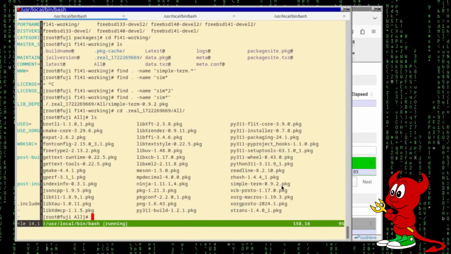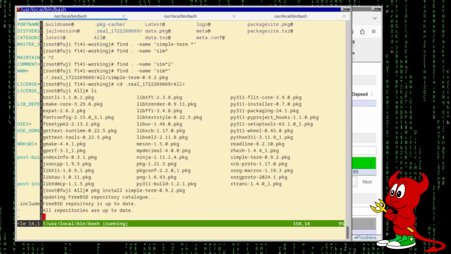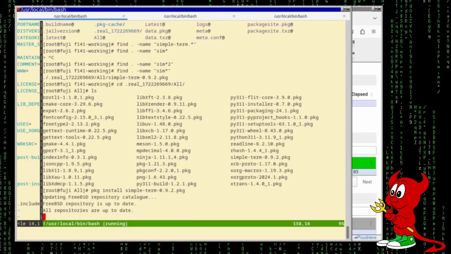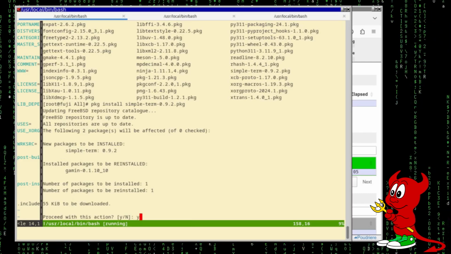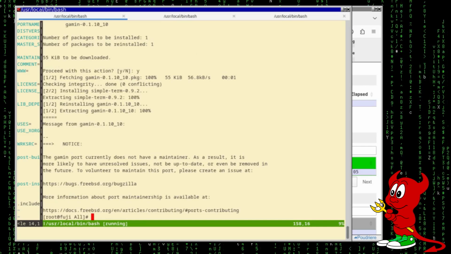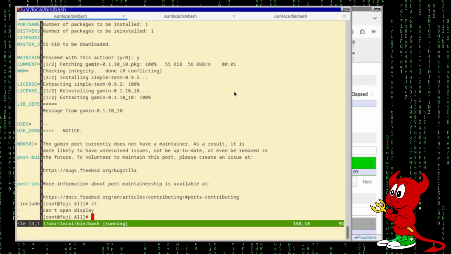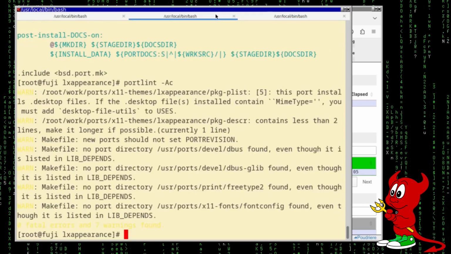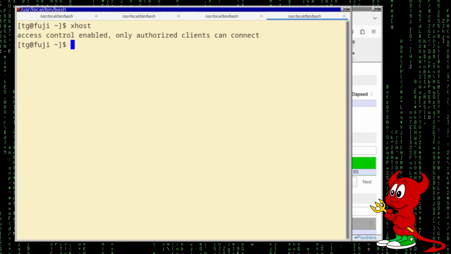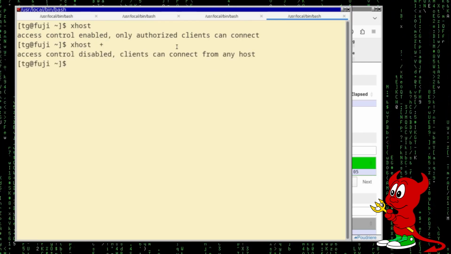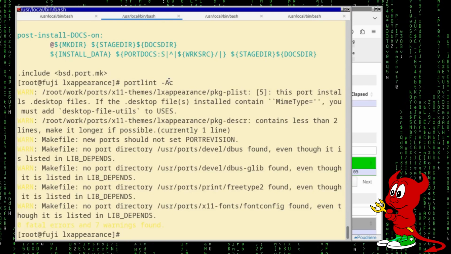So pkg install simpleterm. Okay, we can install this local package. Okay, yeah, and st can't open display. So we open a new one, xhost plus. Okay, this you should never do. What I'm about to do is just running stuff as root.